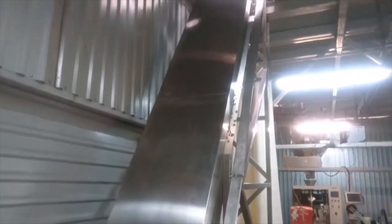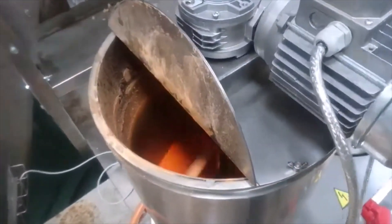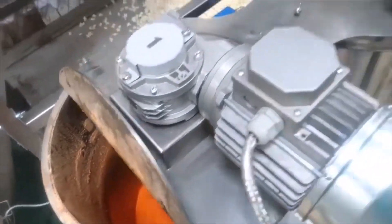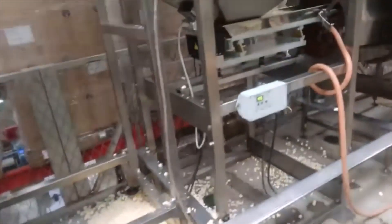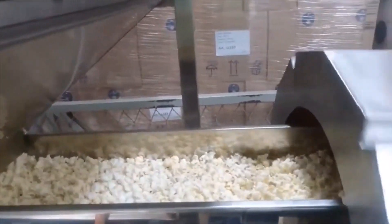The inclined part of the conveyor is covered with a metal casing to protect the product from dust. Spices, cheese, or salt are mixed with butter at the slurry station. Then the pump feeds the mixture into the coating drum. Plain popcorn accumulates in the hopper, from where it is fed by a vibrating tray to the coating drum. The coating drum has two infrared heaters to warm the finished product, and mixes the slurry with the popcorn while gradually moving it to the exit.